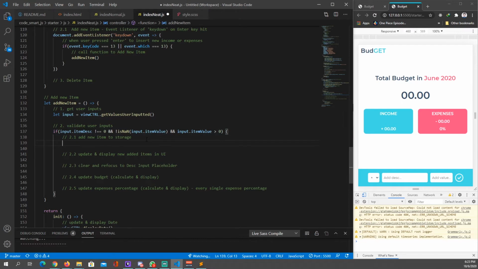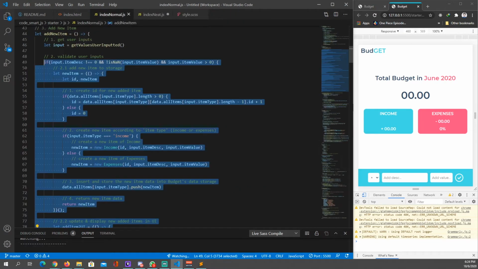Then the next thing that we're going to do is add new item to storage. And if we look back, if we say storage, then this has something to do with our model, right? So we create our new item. You go to model controller dot add item to storage.